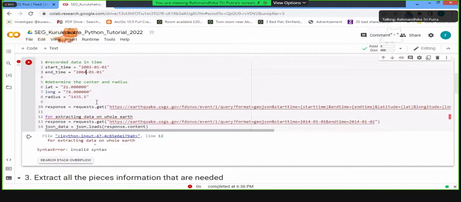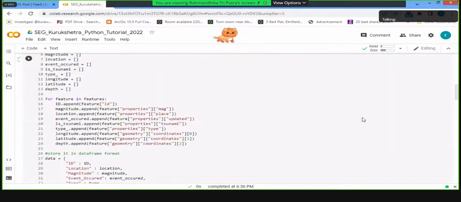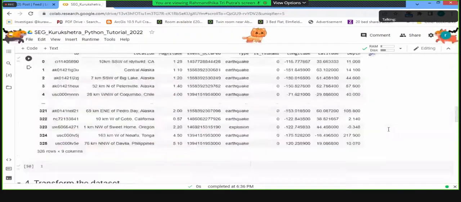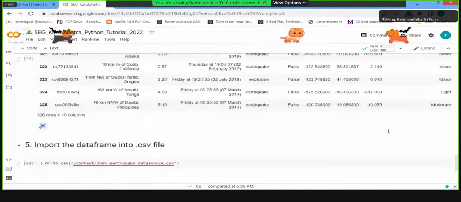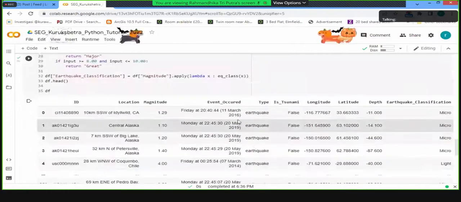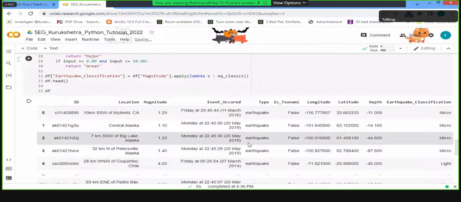Sorry, I just forgot to comment it out. I'm going to execute again. Bam, bim, bam, boom, and essentially it will extract the data with the given period of time.